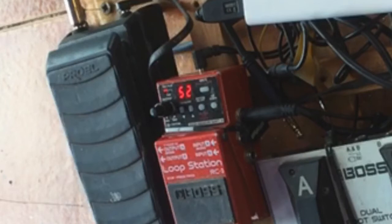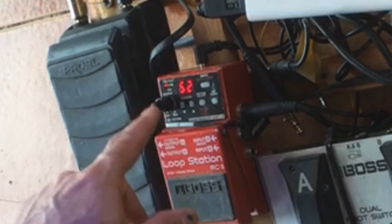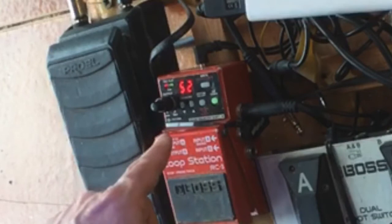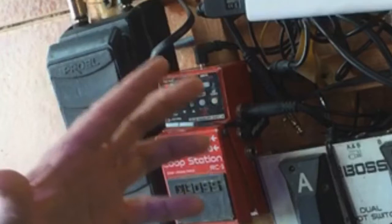Stopped it, it's playing, but you can see the red light just here means that it's also ready to overdub. So anything that I play over the top of this will actually record it literally on top of it. And I don't want that to happen because I want to be able to play freely. In order to turn this red light out and keep this backing track going, I need to press this again.